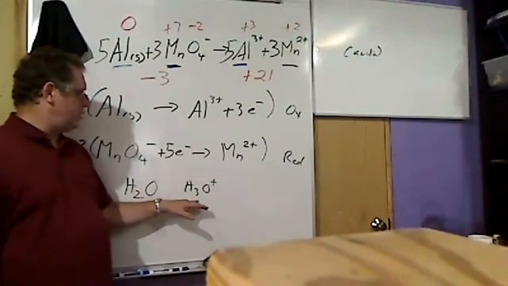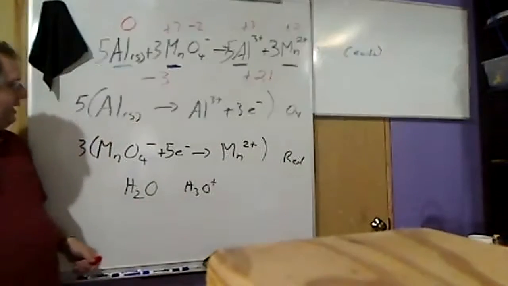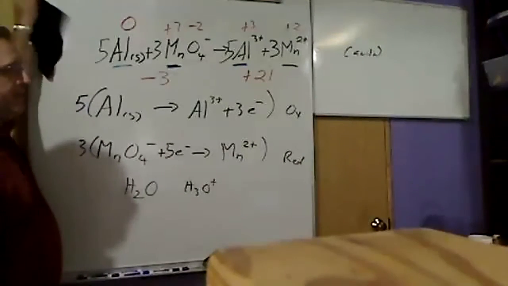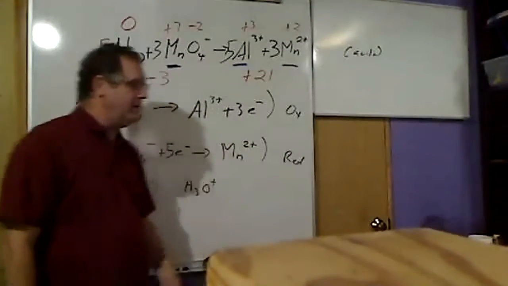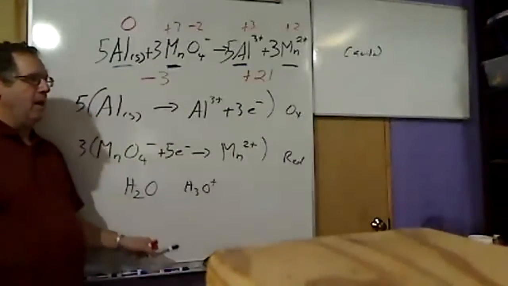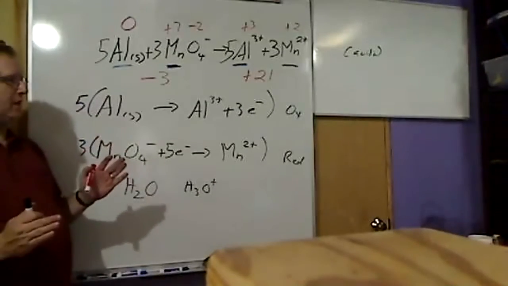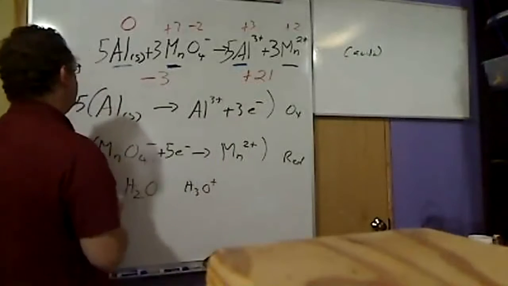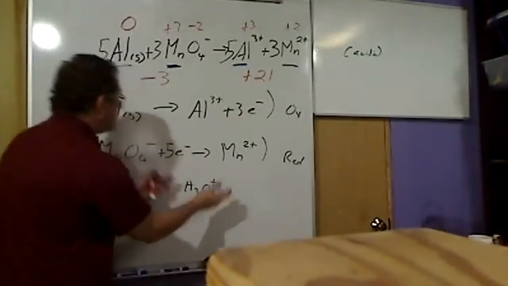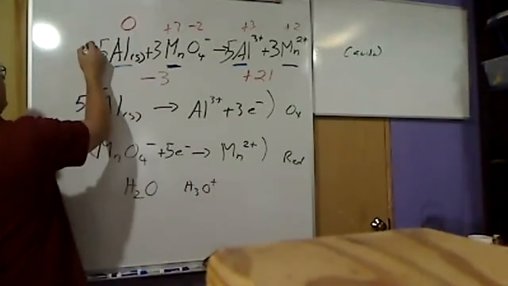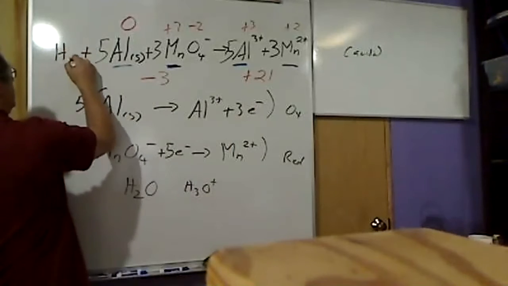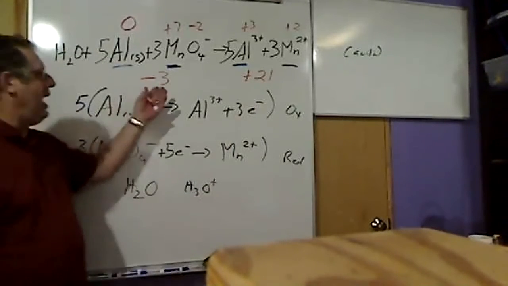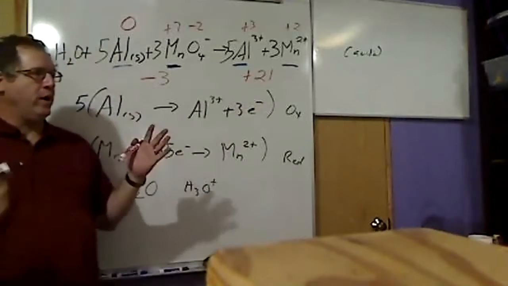Now, in order to add them, I need to figure out which side of the equation I need to add to. I'm going to leave the great white spot here because I need the space. But I know that I have more positives over here and negatives over here. So I need to add the positive ions to the left side. So I'm going to add waters. Okay, now how many am I going to add? I have a difference of 24.